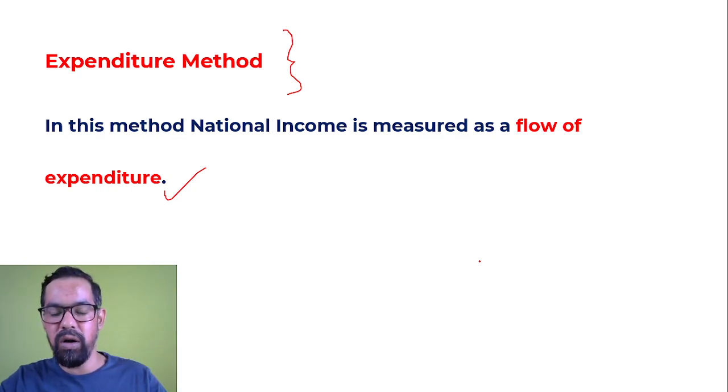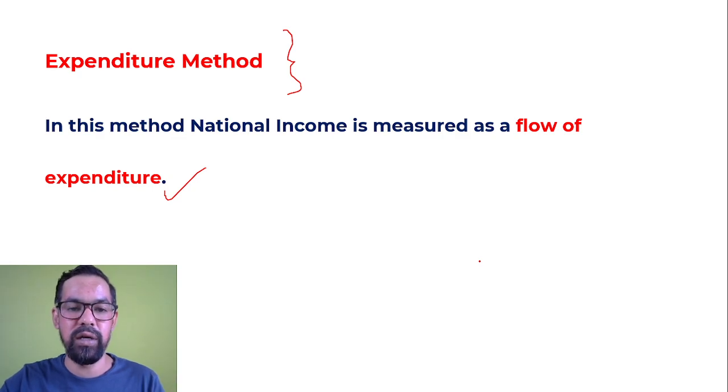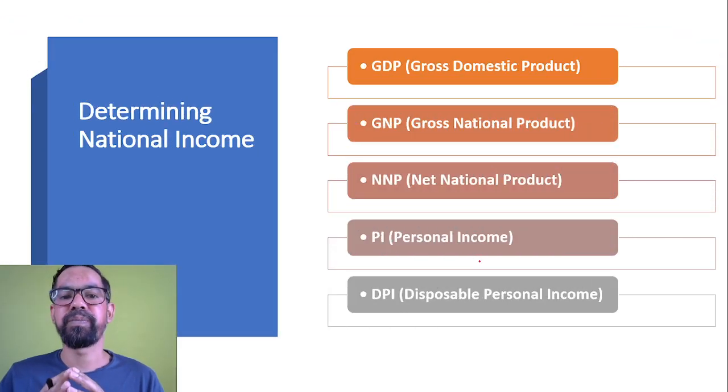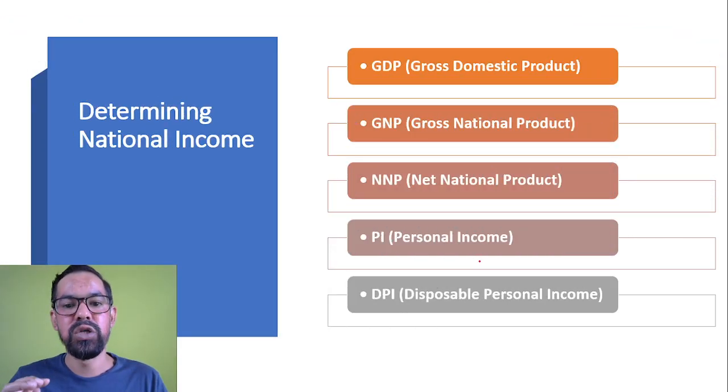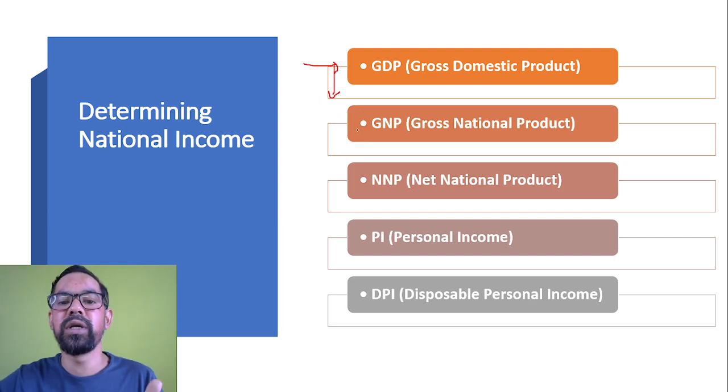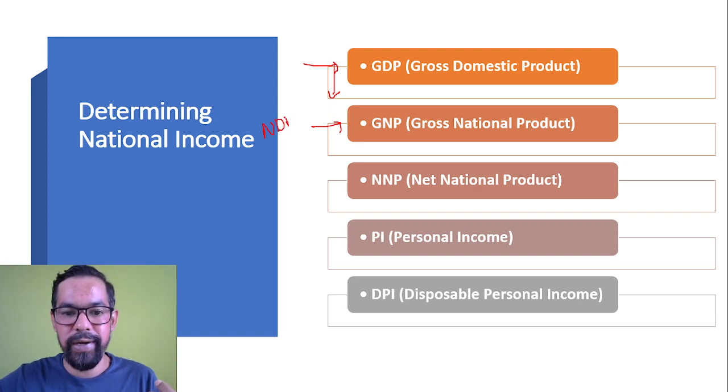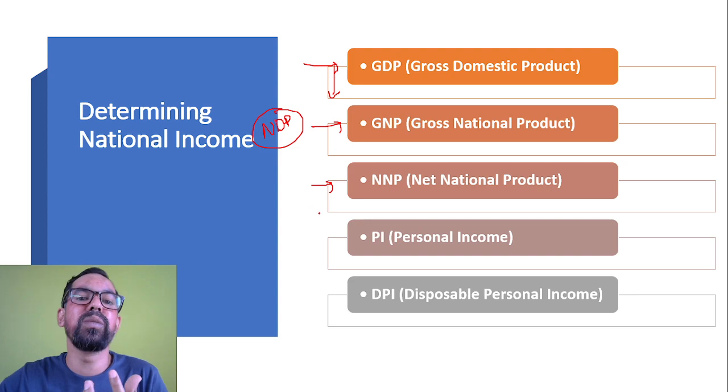Now we use all three concepts to calculate national income, so we can find more accuracy in our calculations. Whenever you calculate national income, you generally follow a flow chart. First we calculate GDP, gross domestic product, and after that we'll study these things one by one. Then you calculate your GNP, gross national product, or you can also calculate NDP, net domestic product, right? GDP minus depreciation, the outcome is NDP. Then you have NNP, net national product, the pure income of that particular economy.